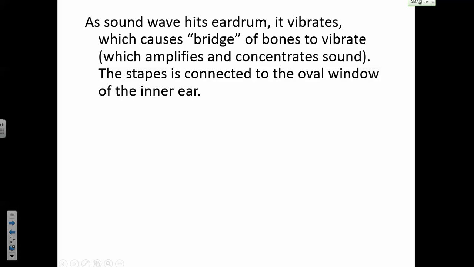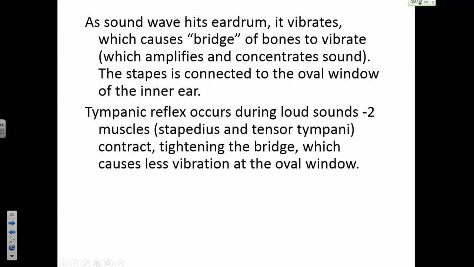Okay. And so the purpose then of those middle ear bones is to amplify and concentrate the sound, because it's gone from a big area down to a little area. So do you see, if you are exposed to real loud sounds, that's massive. Lots of sound waves coming in, which is going to cause a lot of movement of the tympanic membrane, which causes massive movement of the oval window, which might set up too much fluid movement in the inner ear, and that can damage those little cilia that we'll see when we get to the inner ear.